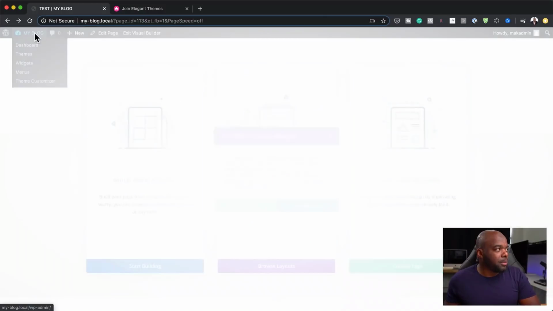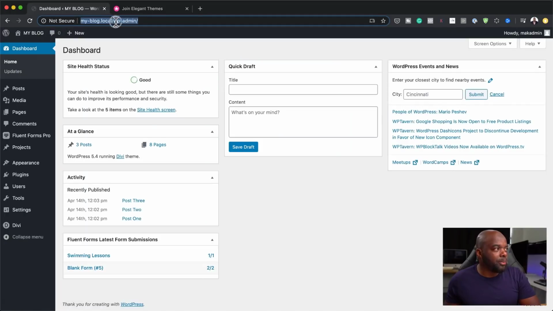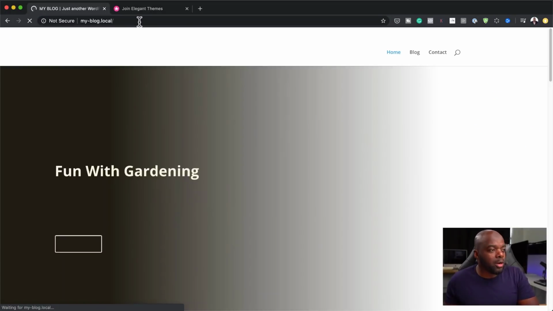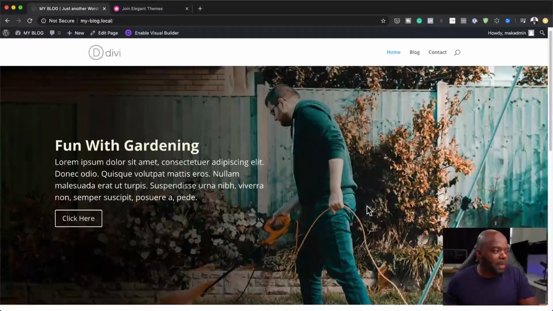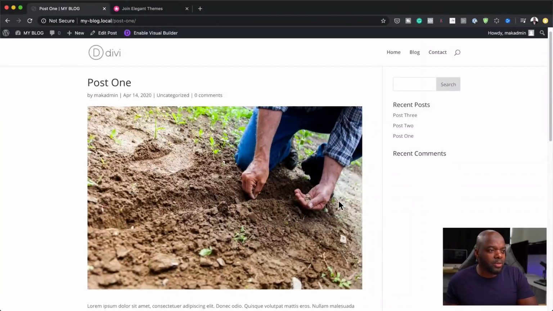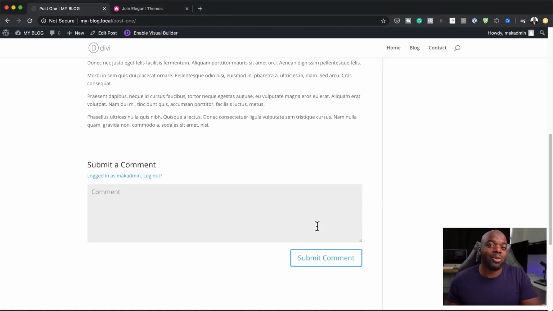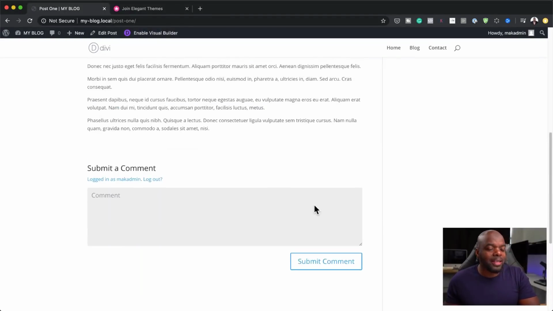So over here, I'm going to come back over to my blog here. I'm going to save and exit. So let's take a look at our homepage here. So when we go to our homepage, you notice that you have this basic layout and you have these posts. So if I go to this blog post, you can see here, it looks very standard. It works, but of course, let's say you want to make it look even more stylish. This is where templates come in.